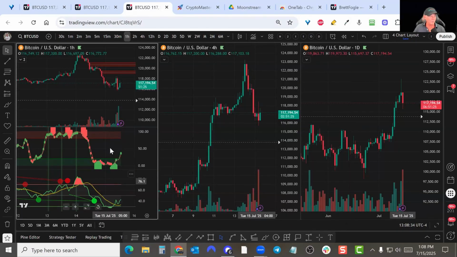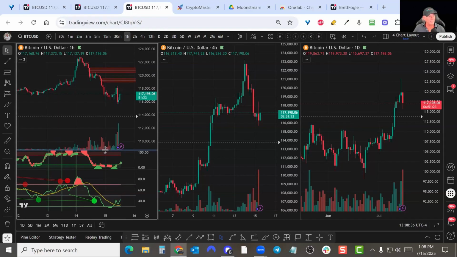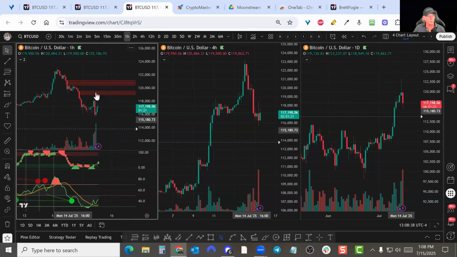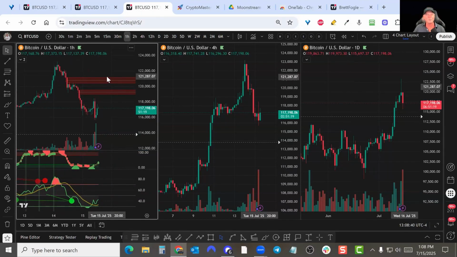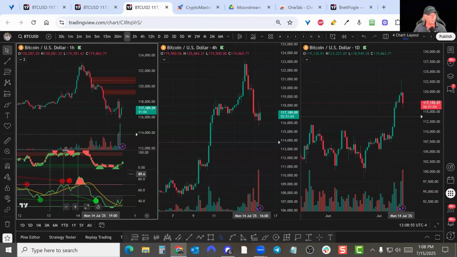Okay, so what we have here is a symbol of where the sellers are. These order block detectors, we visualize where those are on the charts. And down below here, we have the trend strength indicator showing a bullish turning of green and above, and it's sort of inconclusive on the lower one. I'll give you a quick lesson on these.